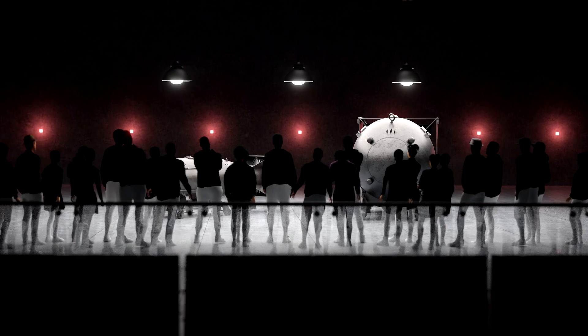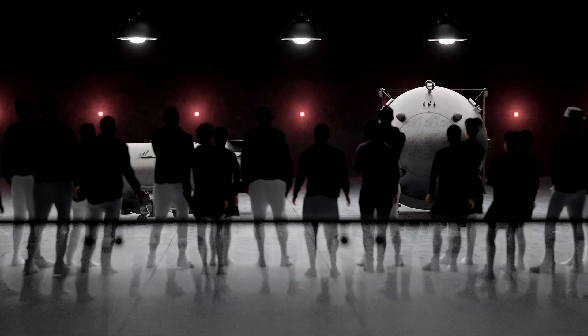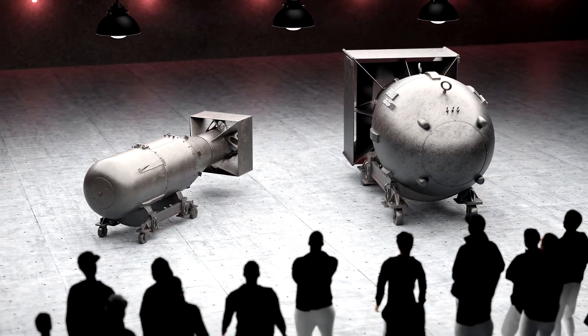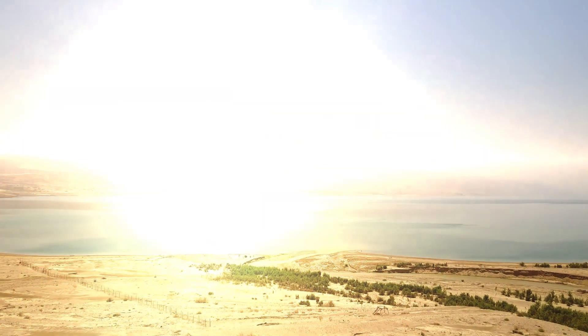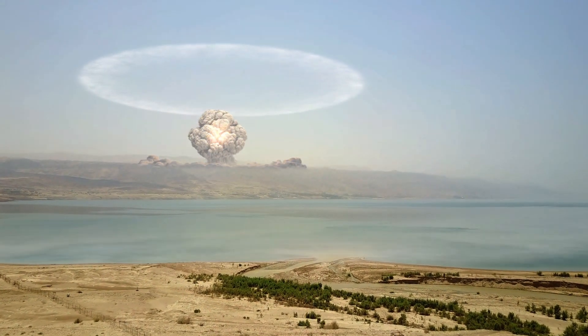It's because he led a group of the world's top scientists during World War II to create the first atomic bomb. The power of this bomb was like nothing humankind had ever seen before. When these bombs were unleashed on Hiroshima and Nagasaki, it demonstrated the world-crushing capabilities of the weapon. But how does an atomic bomb actually work?